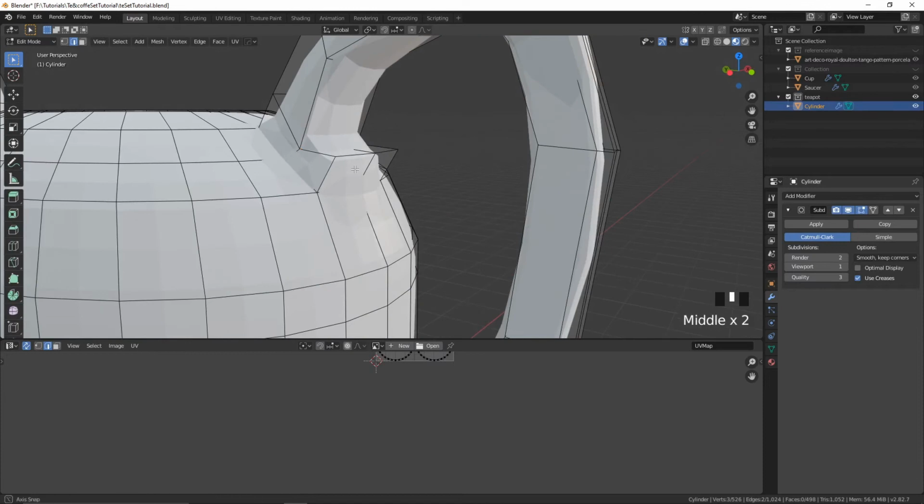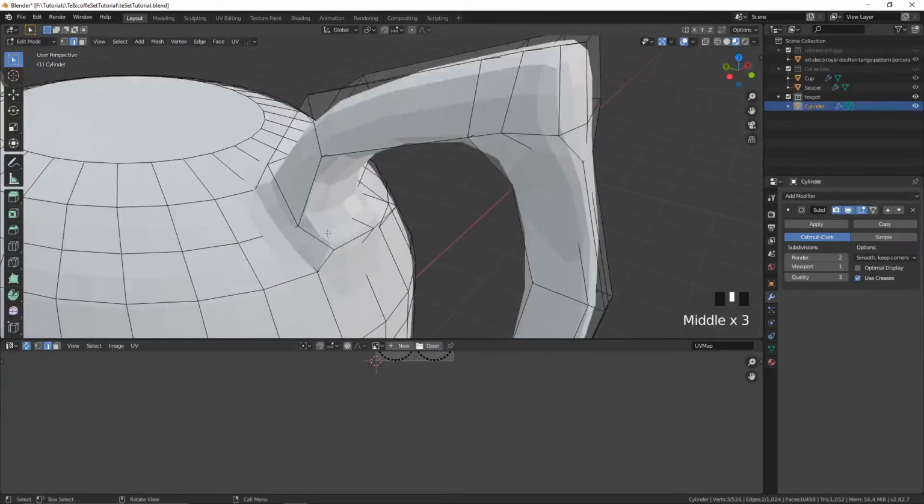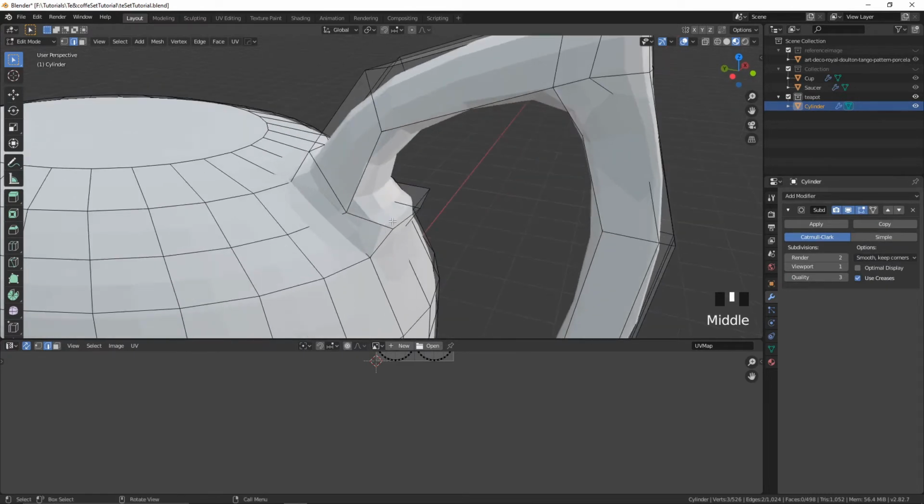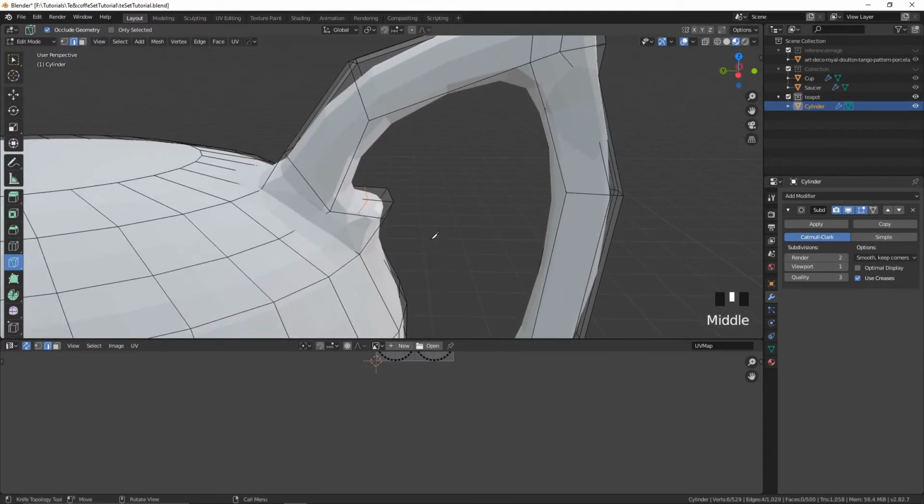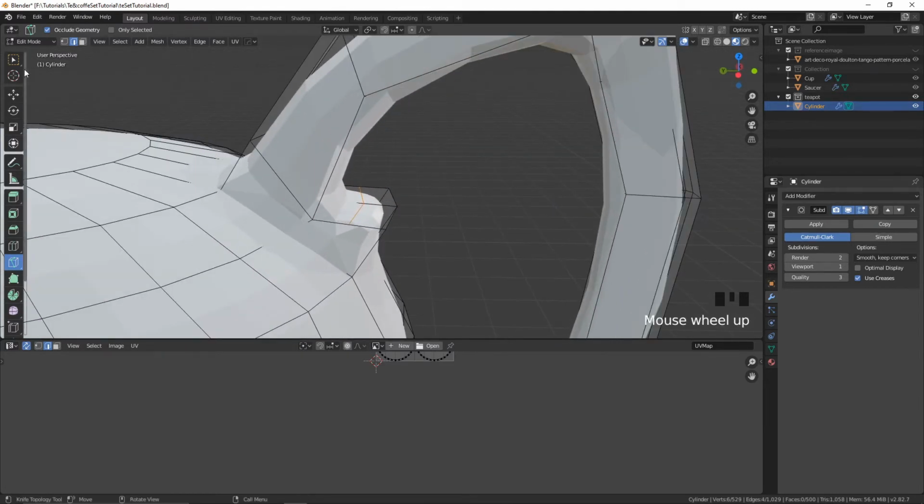So let's go back in here. What I want to do here is I think that I actually just want to make a cut here and extrude a little bit more. So let's use the knife tool. You can either press K on the keyboard or go over here while in edit mode and press this button over here, this knife, and let's click on the edge here and hold down Control, and it'll place it along the middle of those edges, and click again and enter. Here we go. Now we have created two more faces just there.